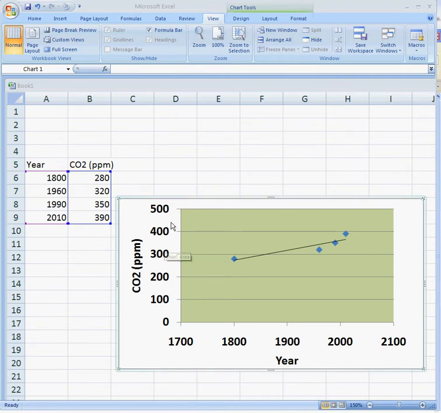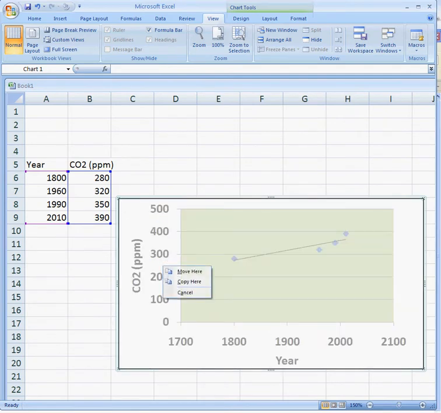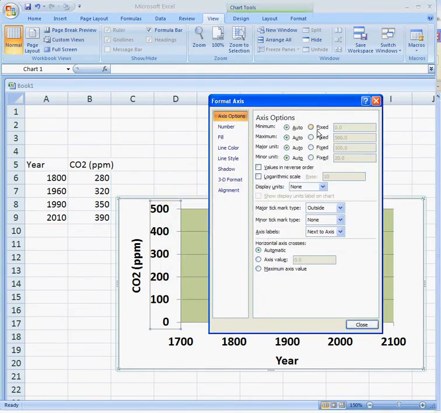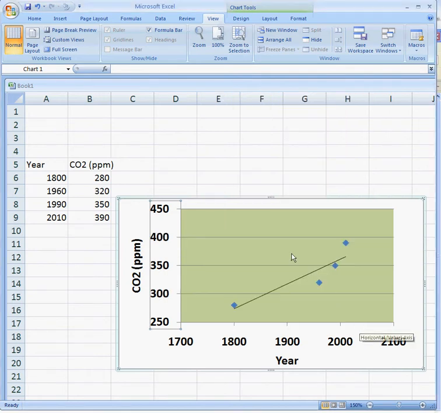And so all you have to do to change the scale here is right-click on the axis. Let me make sure I right-click and go to Format Axis. And then I'll put fixed scales here from 250 to, say, 450 with a major unit of 50. Okay, and that fills the scale pretty nicely vertically. I may have wanted to end at 400 instead of 450, but that's okay.